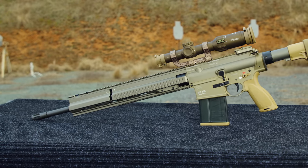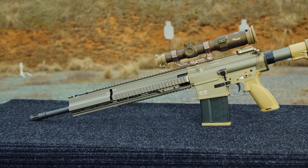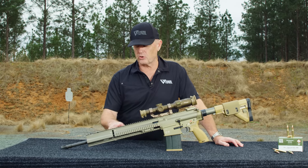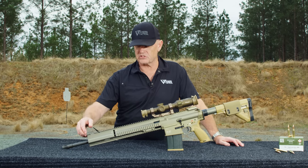Fairly heavy barrel coming back, hammer forged, of course, like all HK barrels, chrome lined bore and chamber. Coming farther back, free float rail with a fold up front sight.